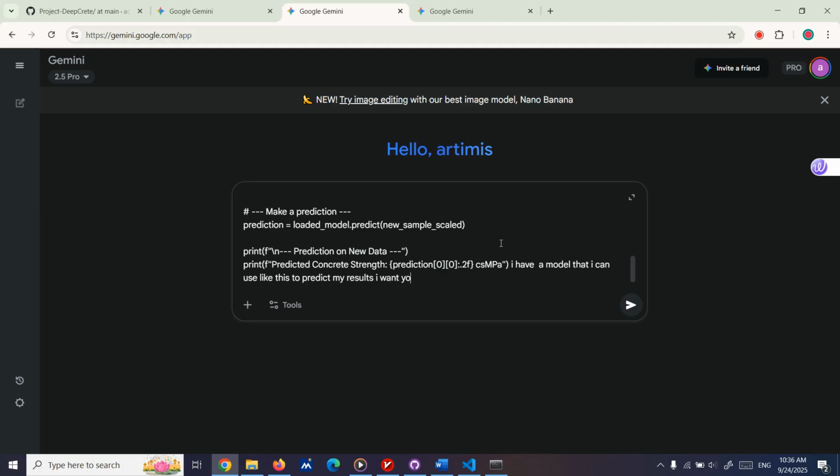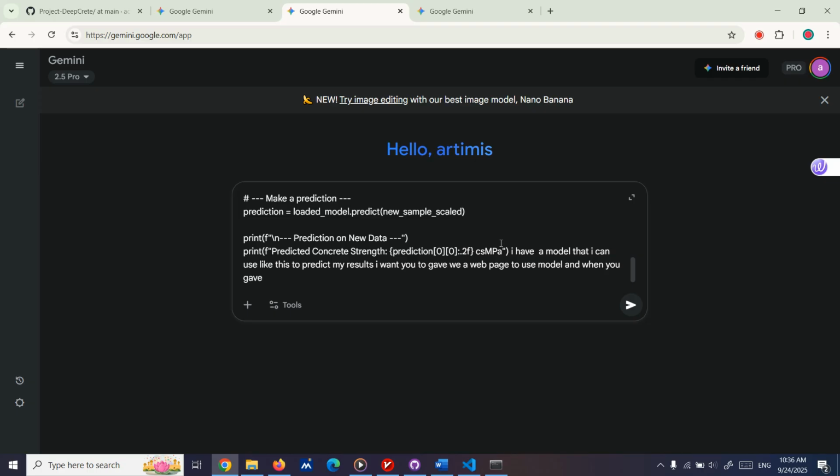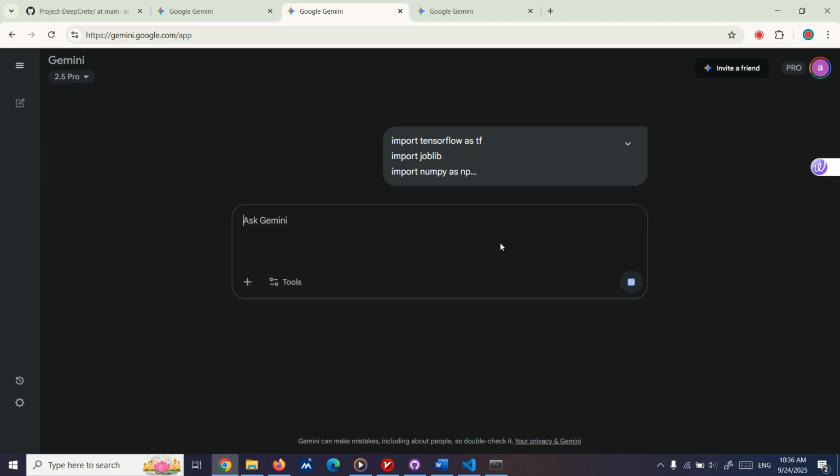I want you to give me a web page to use the model, and when you give the parameters in the web page, it predicts for you.